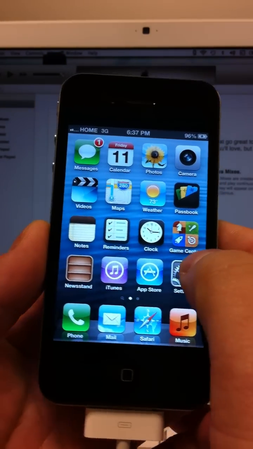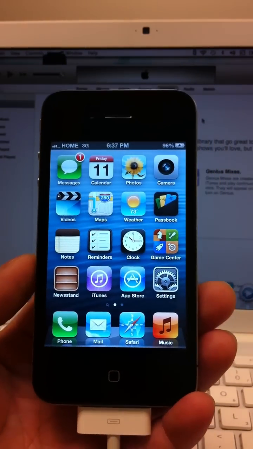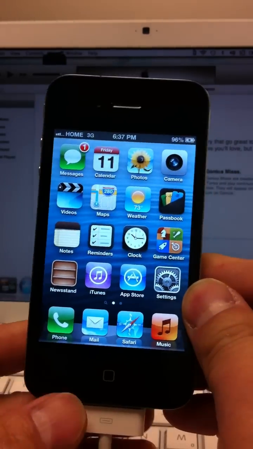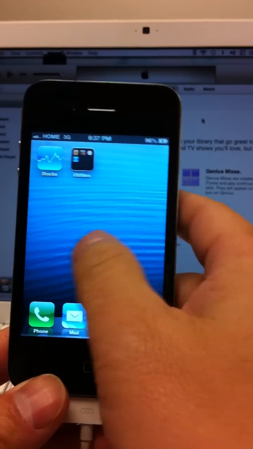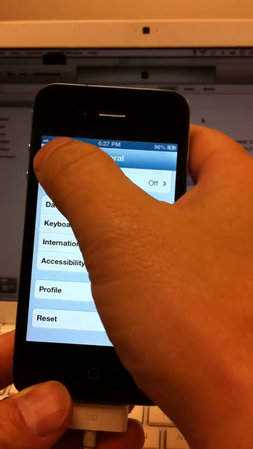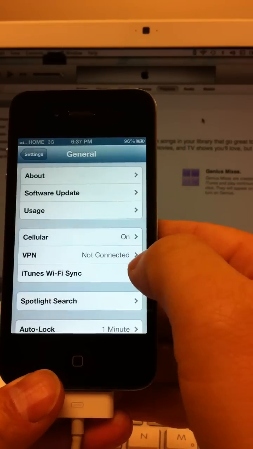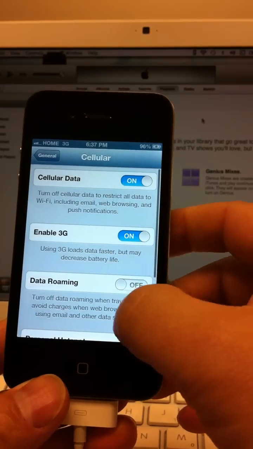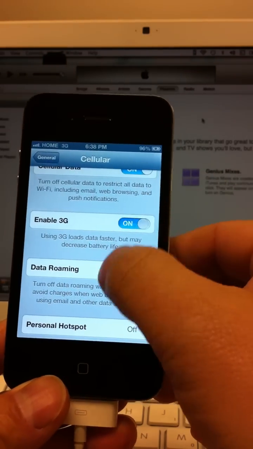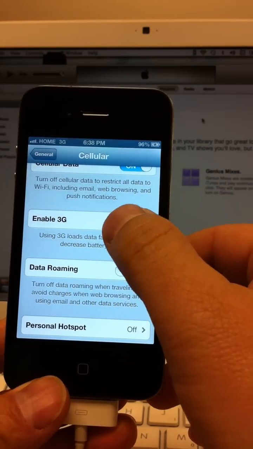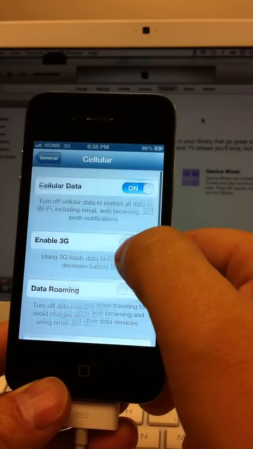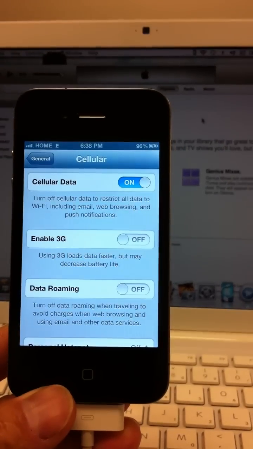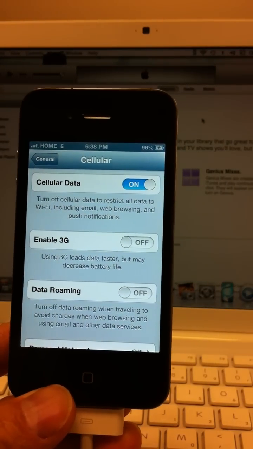Apple purposely does not allow any carrier that is on the AT&T's tower to use the data and the picture text messaging. How do they do that? Well, basically when you go into the settings, General, Cellular Data Network, you're not going to see that option, that Cellular Data Network tab, which allows you to put the APN settings in there. So if you can't put that in there, you don't have internet. You don't have picture messaging capabilities.